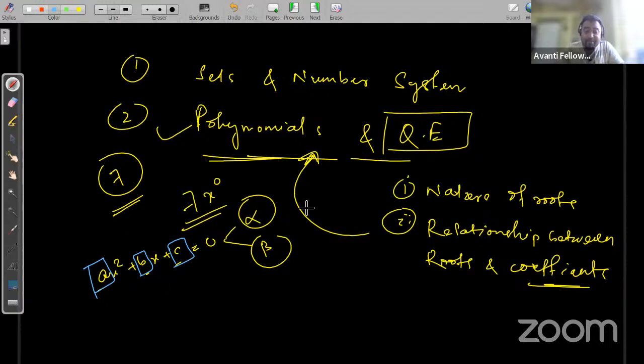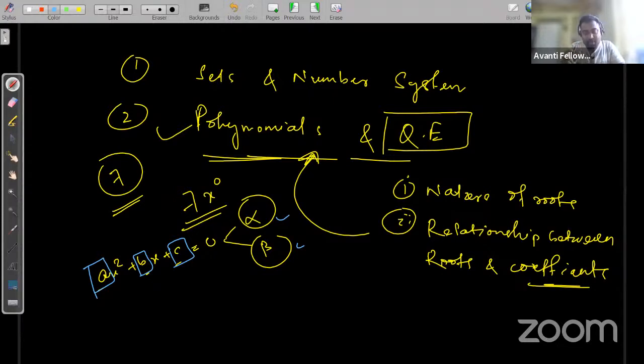So that means between alpha, beta and a, b, c, the sum of roots, product of roots, difference of roots, all these things we'll cover in this session, that is, the relationship between roots and coefficients. And also remember, in JEE Mains, mostly the questions are asked from this concept only, that is, the relationship between roots and its coefficients. Is that clear to everyone? So remember, this is a very important topic in quadratic equations that we'll cover.